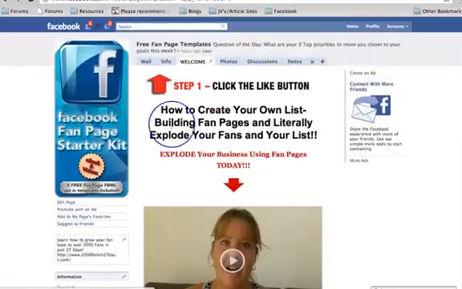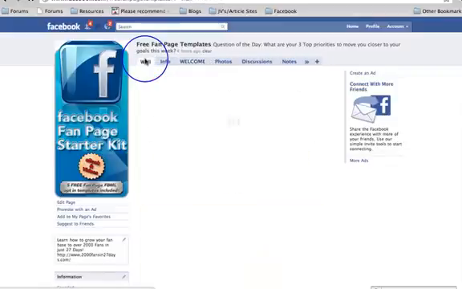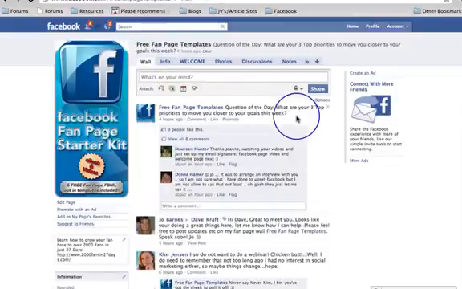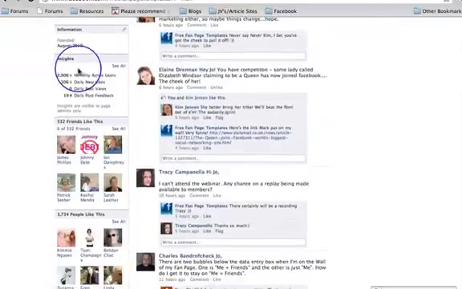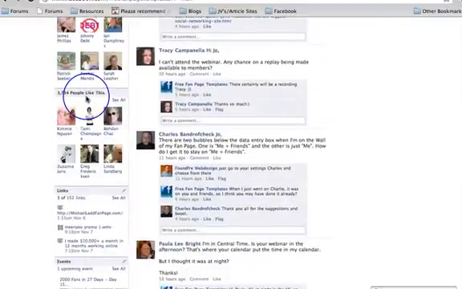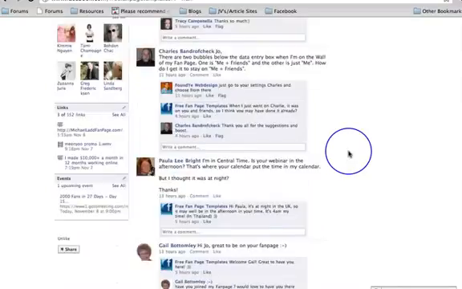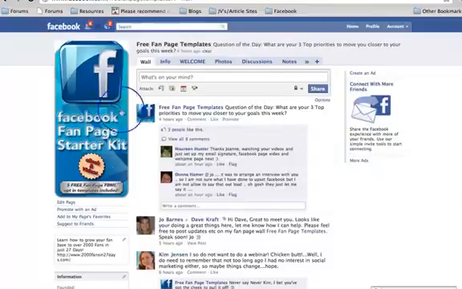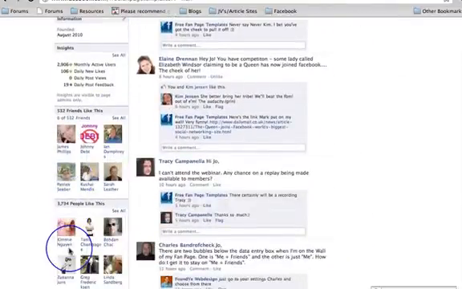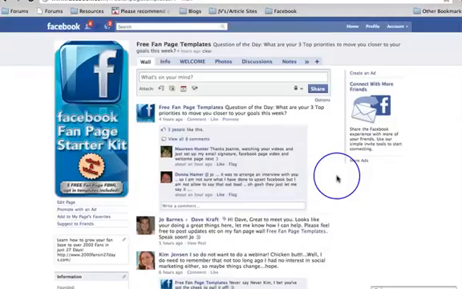What's very exciting about this, let me just show you, this is my fan page. I started this fan page on the 18th of August, and we're now on the 8th of November, so it's just under 3 months. I've got 3,734 fans so far, and I have a really, really busy chock-a-block fan page now with loads and loads going on, and my fans growing regularly on a daily basis. And just so much going on.